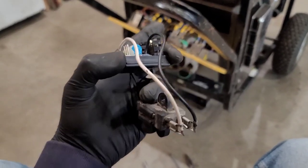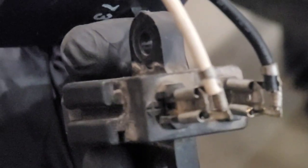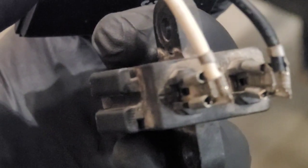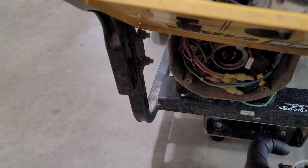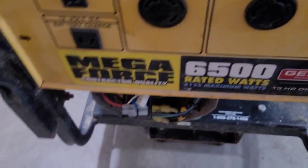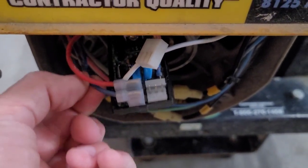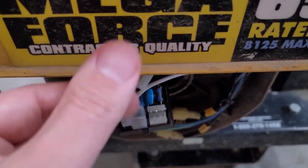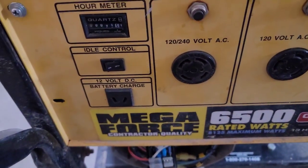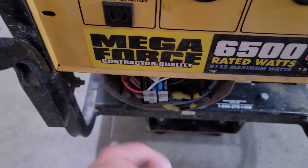The next step is installing the voltage regulator and connecting it to the brush head. The white wire is positive and the black is negative. You can really only put the brush assembly in one way — there's a little positive icon indicating which brush is positive. The positive brush is closest to the end bearing; the one closer to the engine is negative. Now the exciter winding is polarity sensitive: blue wire is number two and red wire is number six. Number two has to be on the outside. If you flip these leads, your voltage will not be adjusted by the control board. Keep number two closest to the outside and number six closest to the inside.